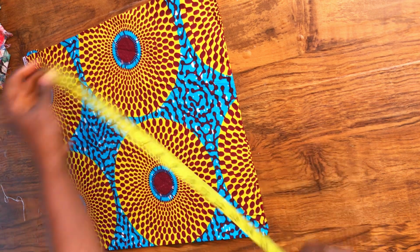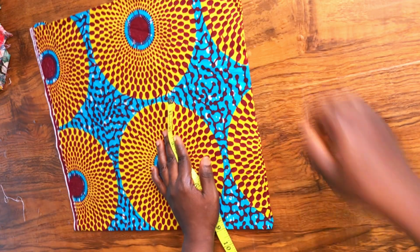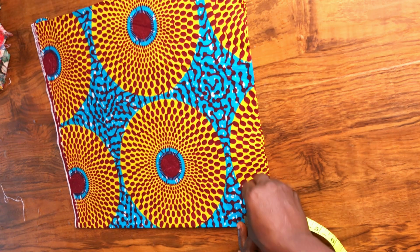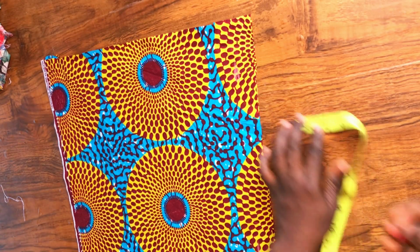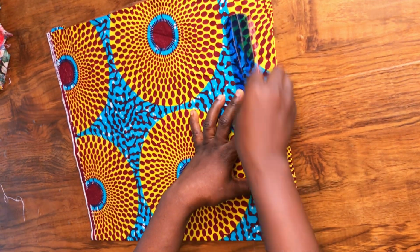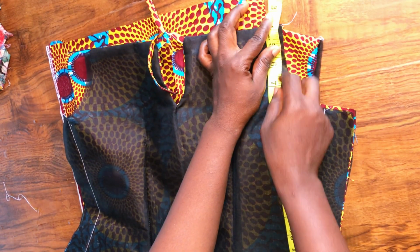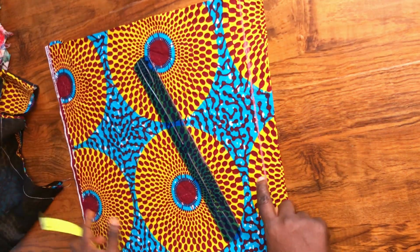The length of this is 17 inches and then the width is about 15 inches. I'm going to be marking 1 inch down from the upper part. This is for folding, where I'll be putting the elastic in. After marking, I'll go ahead and connect with my ruler, then work on the other parts as well. So after marking, you remember we took 4 inches from the front bodies. We did same for the back.